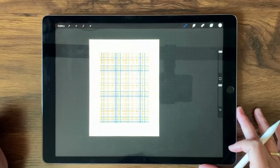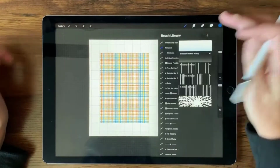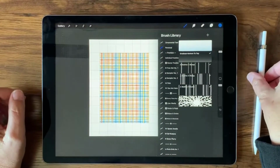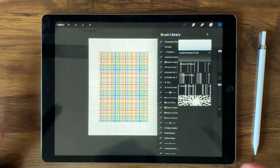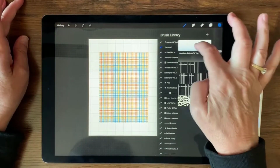Alrighty. So the next thing I want to do is make a gradient for this. And let's see, we're going to go to this awesome blue color here. And then this is from my personal set here, from another video that I created a while back, or maybe a week or two back. Anyway, I'm going to select this one.